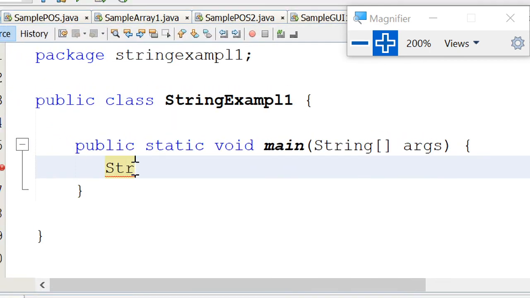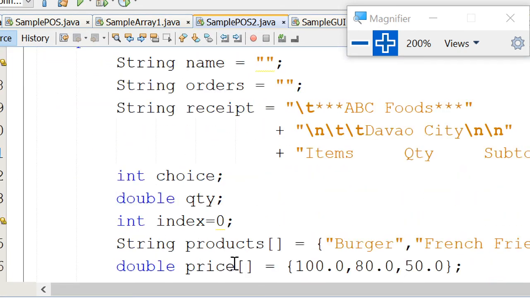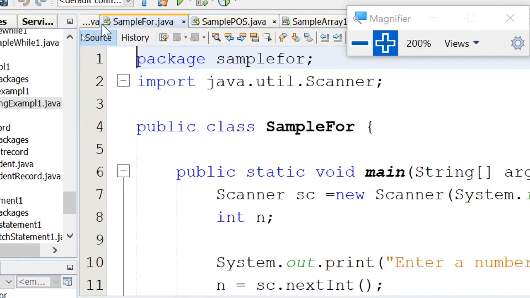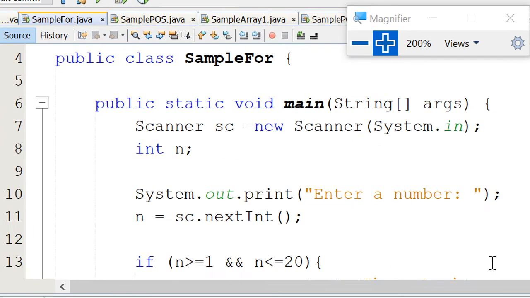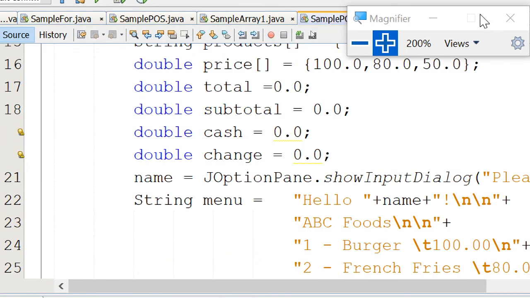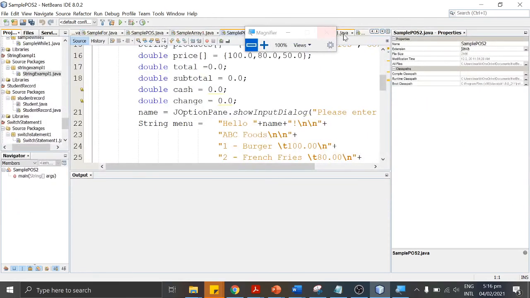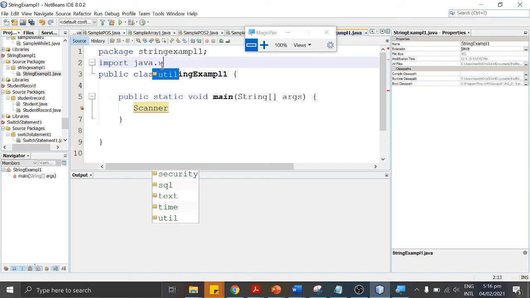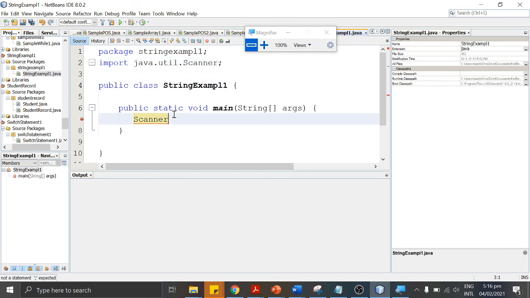Let's just use a Scanner class. Since Scanner is part of java.util, we need to import Scanner.